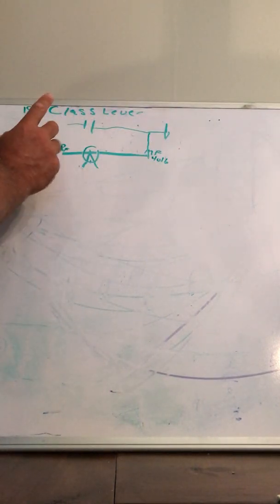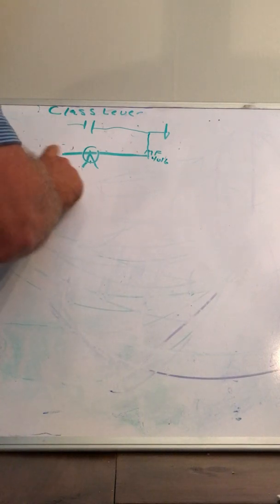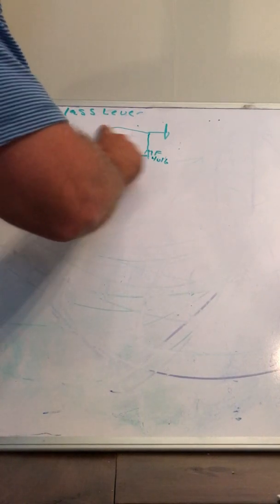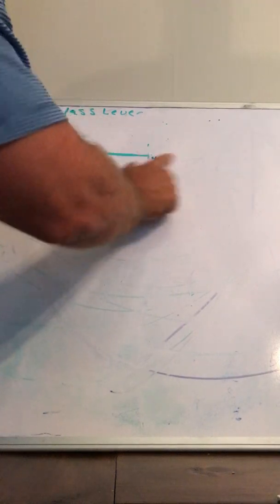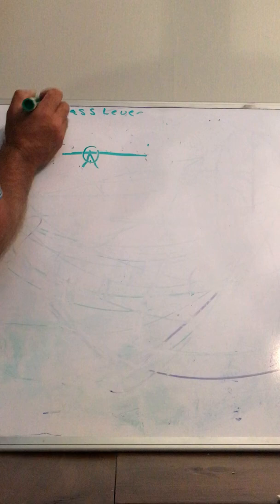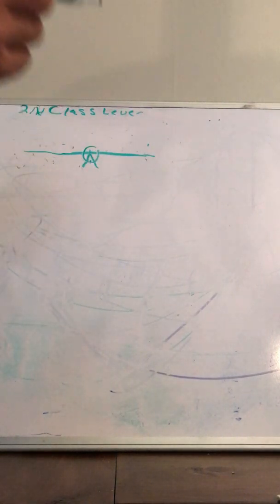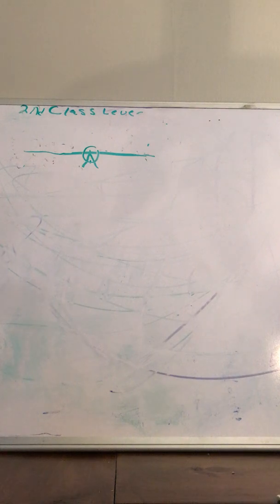That has to do with all types of levers, the moment arm and mechanical advantage. This was our first class lever. Next, we're going to go over a second class lever. Let me erase this right now. So now we're on second class lever. The difference between a second class and first class lever, and a lot of the muscles in the body, they're going to act as second or third class levers.